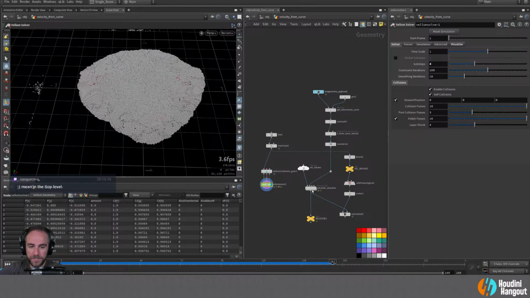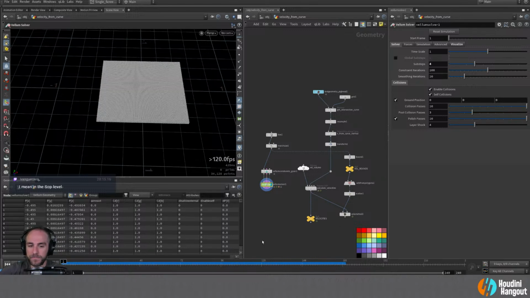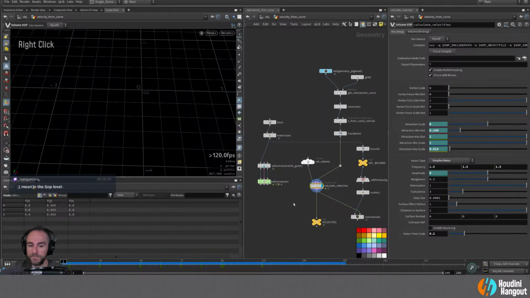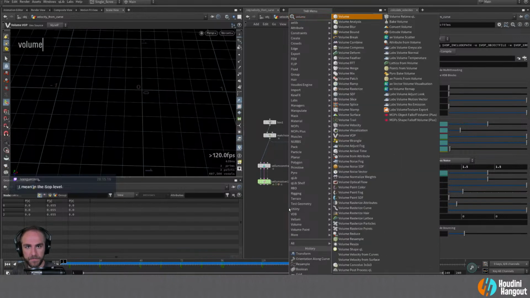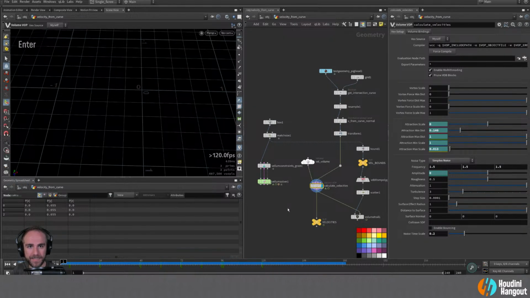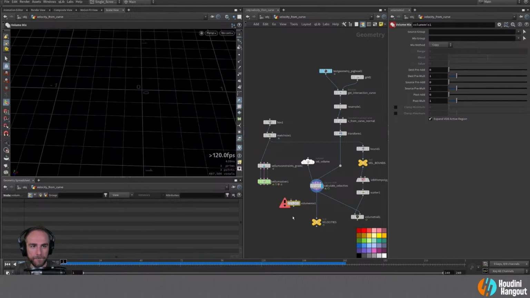Yeah, so you're saying doing multiple volume VOPs, right? Yeah, I think I see what you're saying. So you would have, well, is there a volume blend? Volume mix, maybe? Yeah, you'd have to do something like this, right?